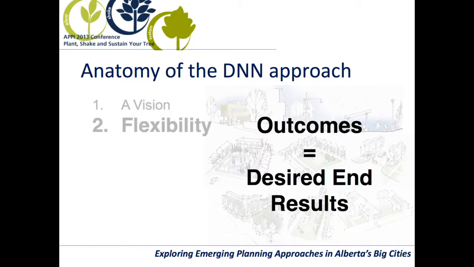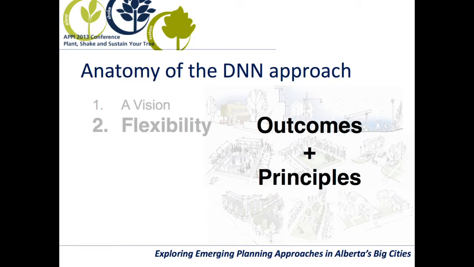The Designing New Neighborhoods guidelines articulate these qualities, this vision, through a set of 12 neighborhood outcomes. These outcomes define and describe desired end results, results that really can only be fully realized when our communities are built out, up to 30 years from now. Together, these illustrate what we can collectively expect new neighborhoods to deliver for residents, families, local communities, home builders, developers, and the city. Each of these outcomes is accompanied by a set of design principles.